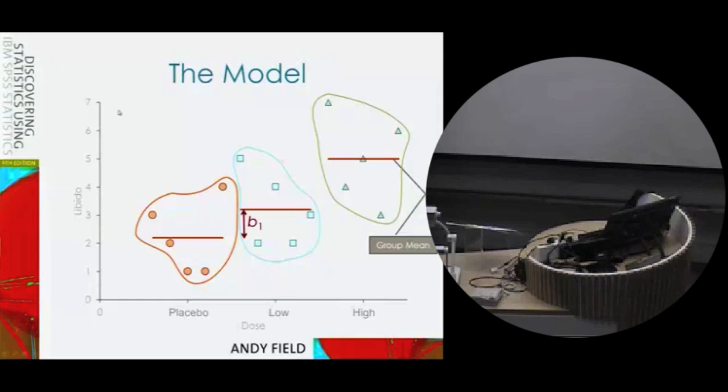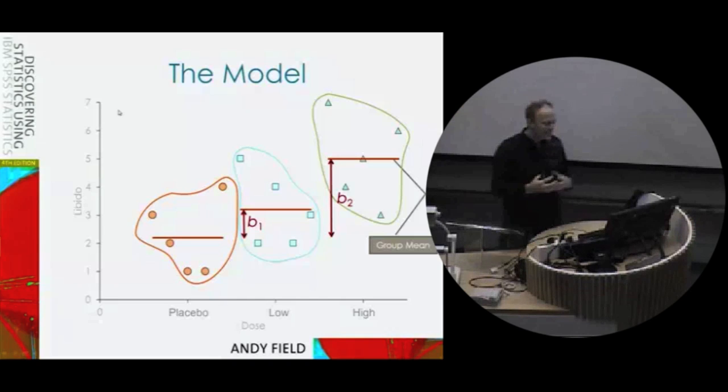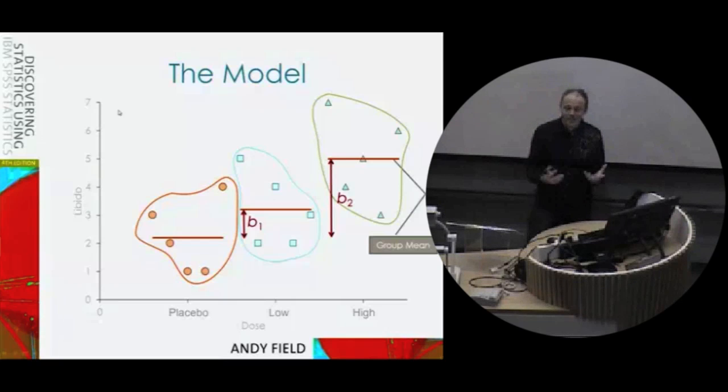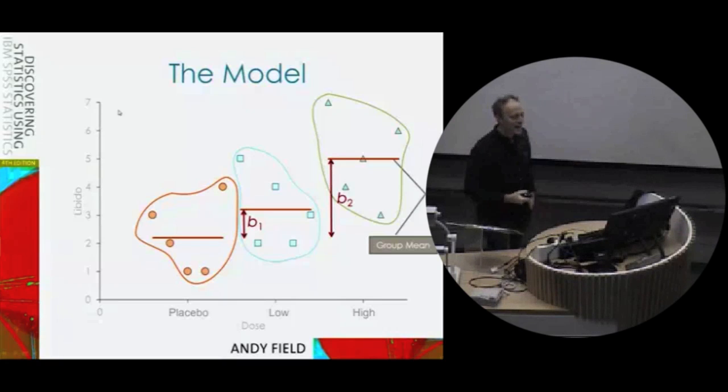So one of the betas will represent, well, because we picked this as a baseline, one of the betas will represent the difference between those two means, and the other beta will represent the difference between the high dose and the placebo. Although it's not a linear model in the sense that we can look at it as a straight line, it's the same model. Nothing is changing at all, apart from what it looks like, because it doesn't look like a straight line anymore. It looks like three different means, because that's what it is.